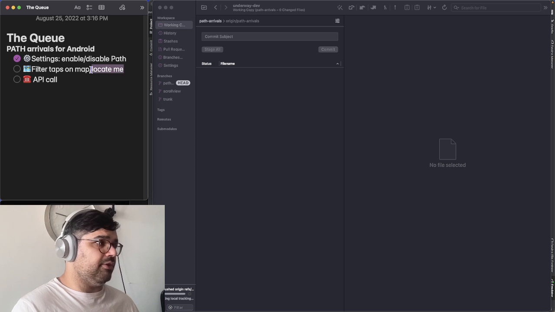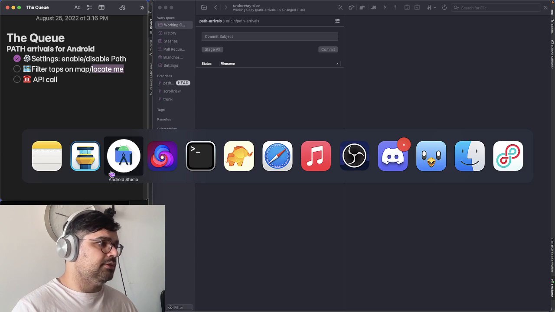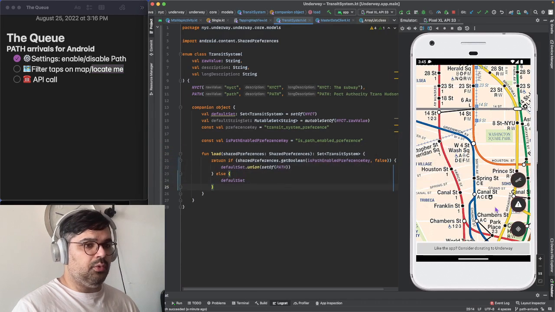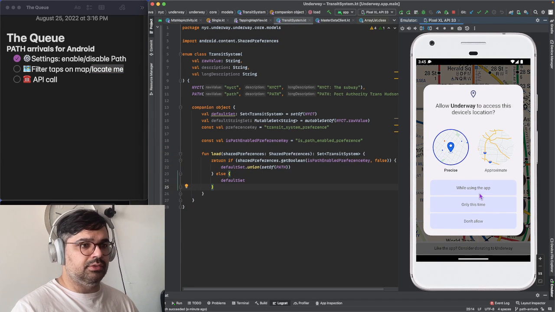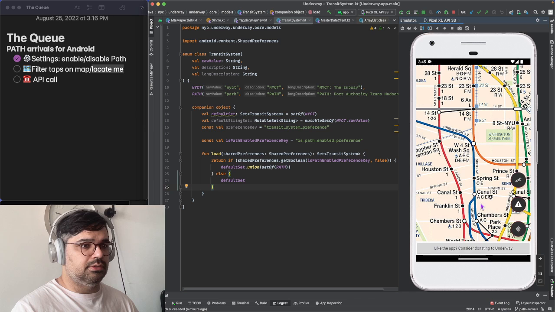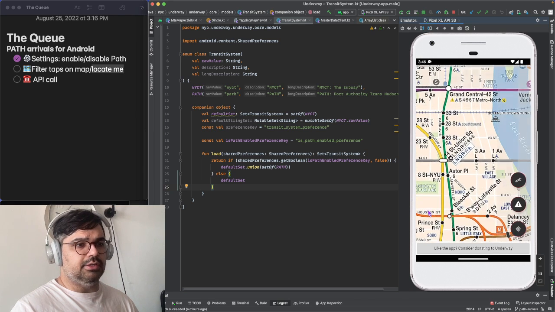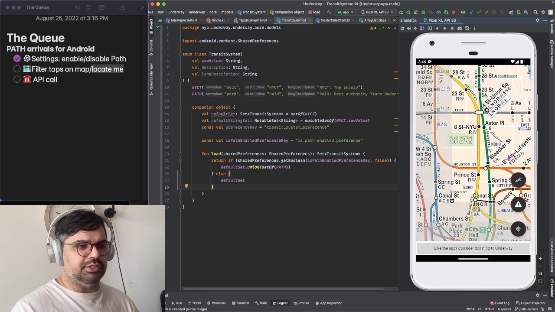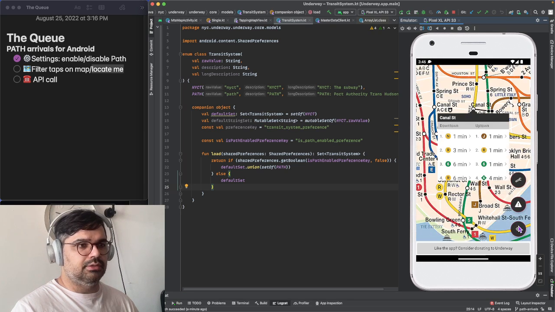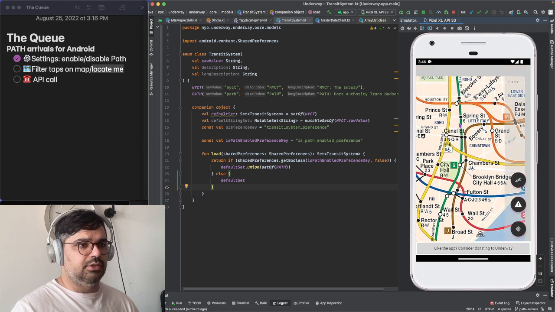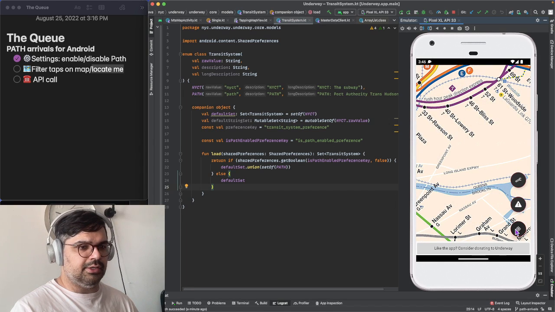Now let's do the second half. Basically, it's going to be the exact same thing, but for locate me. Where does locate me think I am right now? Think about West 4th Street, or is it just not working at all? It's not Canal Street. If I move away from Canal Street, does it work again?